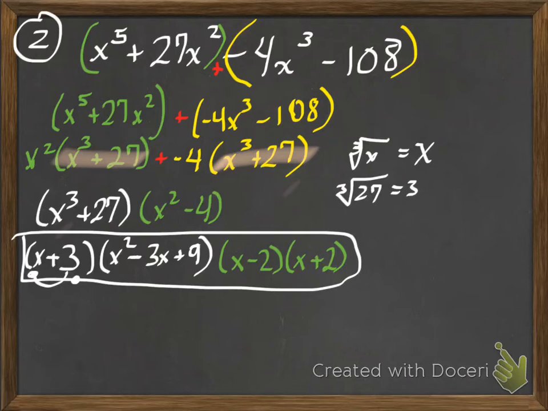Okay, so x plus 3, the first one, the x squared, comes from squaring the first term. So the first term with the parenthesis in front of it. So x squared is x squared. But why am I squaring? It's the rule. This is the rule for factoring cubes, the sum or difference of cubes. The middle term is the product of the two in the first parenthesis. And the last term is the square of that first term in the first parenthesis.